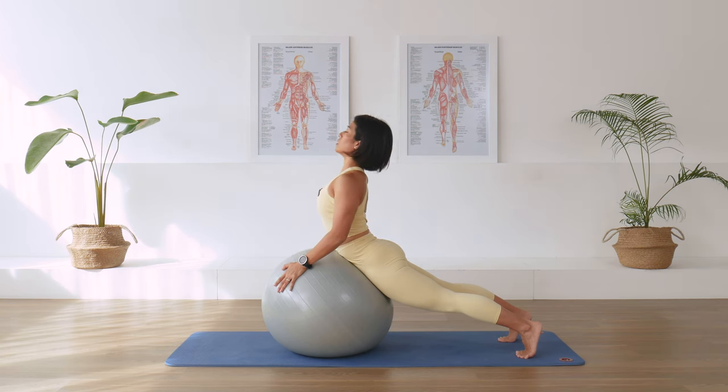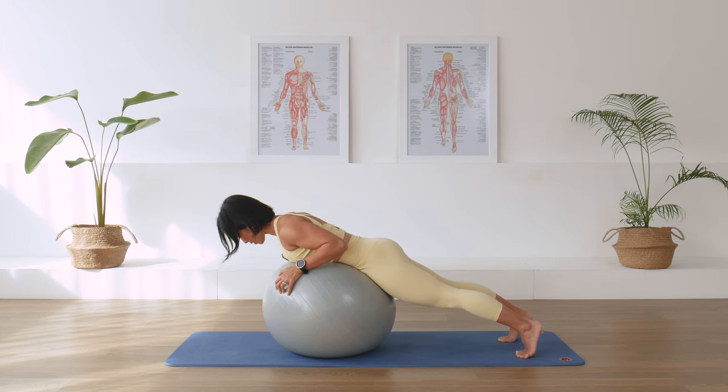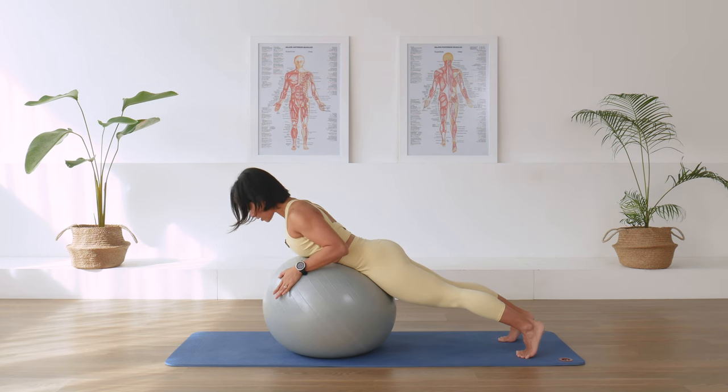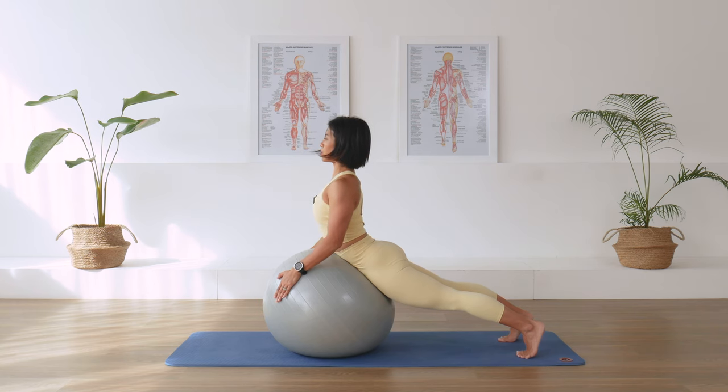And return ourselves back over the ball. Again, inhale. You're going to rest your forearm onto the ball here. Reach the leg away, rotate the shoulder blade down. We're going to lift up. Press down into the ball.